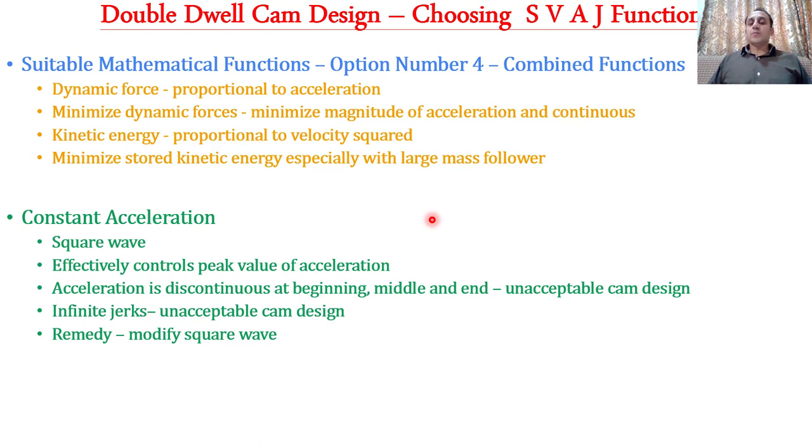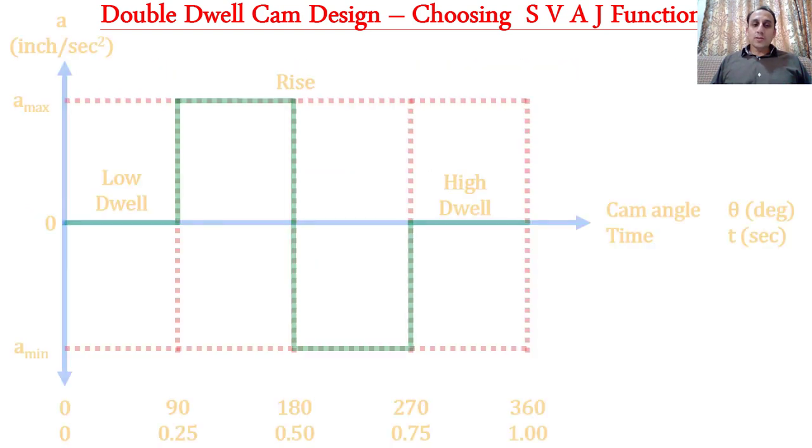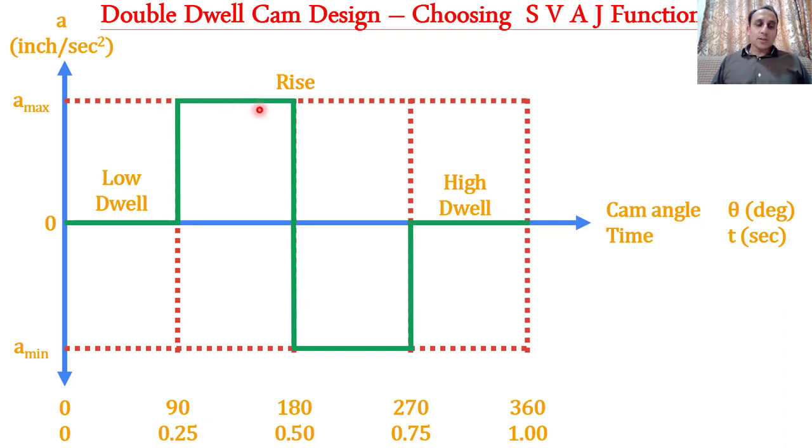So there should be a value of acceleration we have in our mind, the maximum acceleration which we can allow in a cam follower mechanism. If we want to start from that threshold value, then what kind of mathematical function do we have to use? We can use the square wave. In a square wave, we can actually limit the maximum value of acceleration. I'm displaying this square wave as an acceleration function. If I want to limit that acceleration from 100 to 80, then this amplitude should be 80 and this should be minus 80. Then after taking the derivative of this term, we can get the jerk, and after integrating this acceleration function, we can get the velocity and displacement.